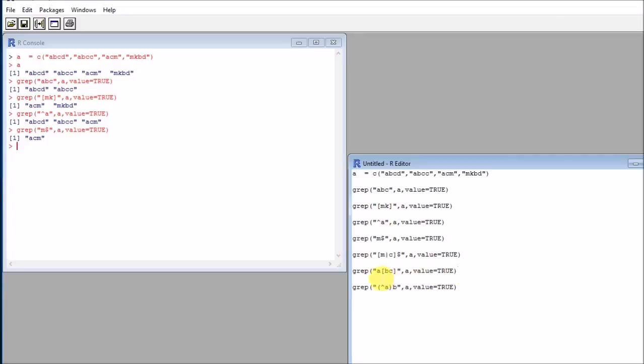Let's see a different thing. We could search for an A and then a B or a C. So we get these three. You can see that we can build very, very complex queries. There is a specific regex language that is quite difficult to understand because it takes time to learn how to write your regex syntax. But the important idea is that with this simple approach, you can attack any text that you want. You will obviously need to spend some time learning more about regex. But with this in R, it works really fast and you don't need to use those cumbersome text functions that we have in R.